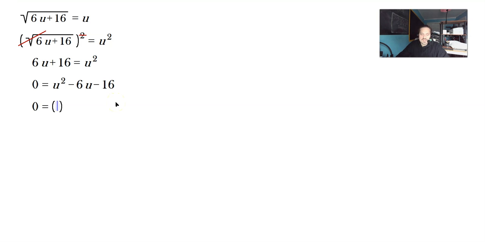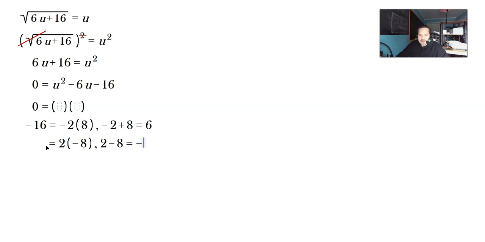Factor on the right side. You need two numbers that multiply to negative 16. Same two numbers add up to negative 6. So again, look at the factors, the different ways of writing negative 16 as a product of two values. Let's go with 2 and 8. Well, let's see. Imagine if you make the -2 here and then make that into a +8. Then it's true the product is -16, but -2 plus 8 equals +6, which is not what we want because we want the -6. So just flip the negative. So put this as 2 times -8, and then 2 minus 8 does equal -6. So 2 and -8 are our values.